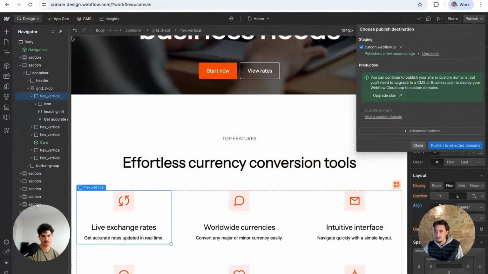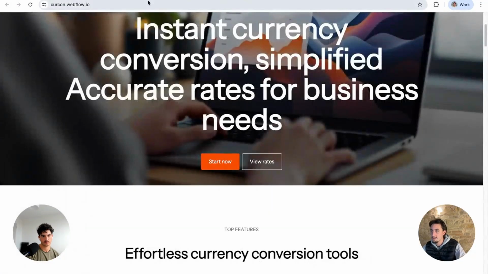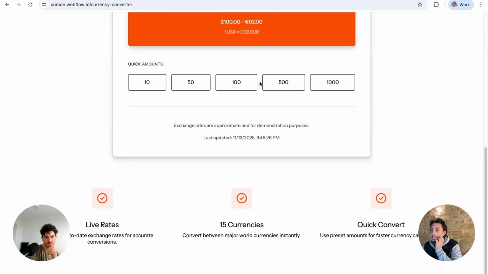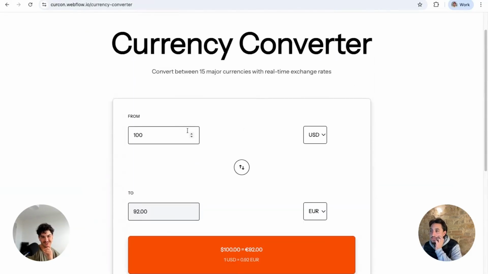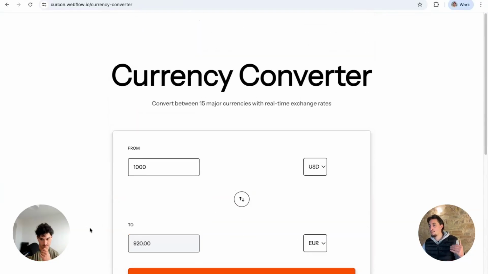Okay, so here's the thing. We have this, and now if we go to slash currency converter, and we have our currency converter that looks like, well, shit. So again, Webflow, I'm going to say pros: it's the marketing site and the link between your marketing site and your app. And what's cool is small tools like this are really good for SEO, if you can make niche tools. So if you've got a Webflow site, CMS, programmatic blog post, and you want some tools, this could be a super easy way to do that. Yeah, I think that's pretty smart.